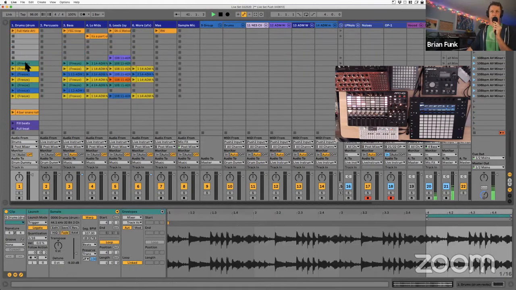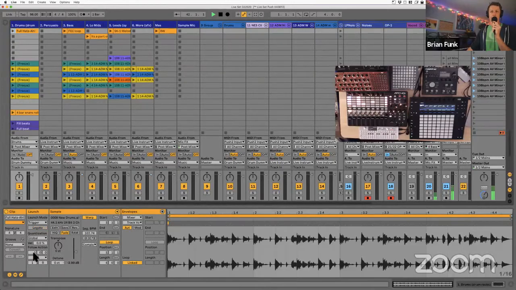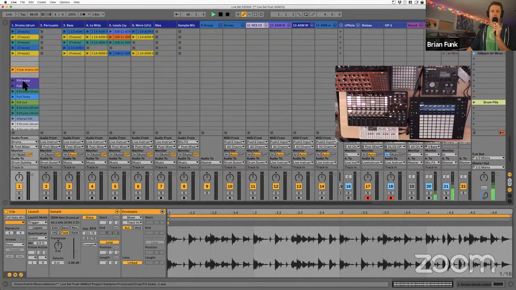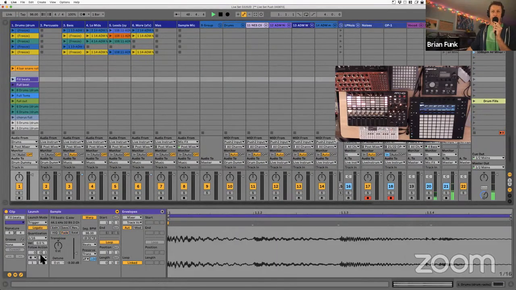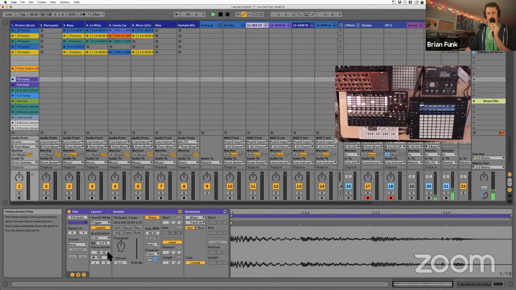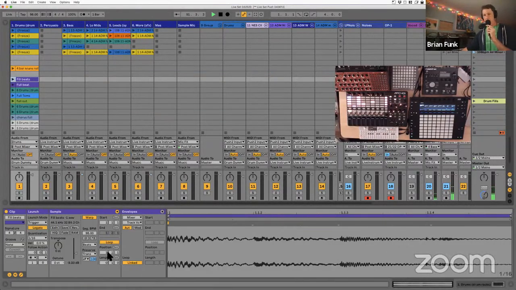Now, if we just go to something like this, there's no follow action. This is where you determine the follow action. This says play it for 1 bar and then do this action. And there's no action right here, so nothing will happen. It'll just play it again. But over here on these guys, they play for, what is that? Is that an 8th note, 16th? Oh, I forget all of a sudden. 16ths. So it'll play for a 16th note, and then it will go to any clip.